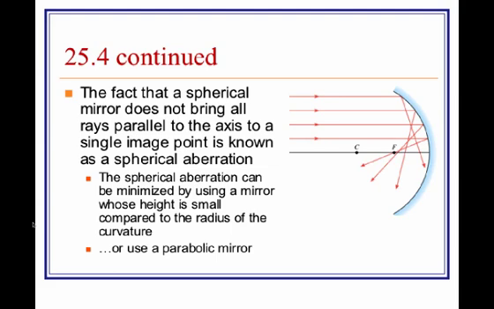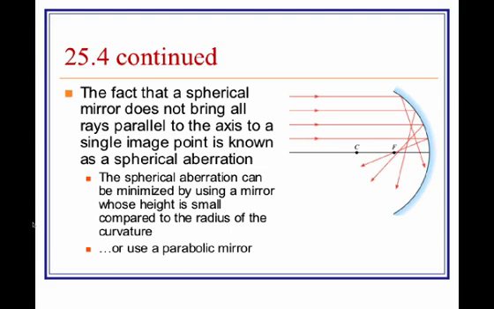Spherical aberrations occur when you have a mirror that has a large curvature or a large size, so it curves for many degrees and goes around, or you think about just a bigger mirror. Within a spherical mirror, the light that's reflected off the far edges of the mirror is not always directed back towards the focal point. This is called spherical aberration.